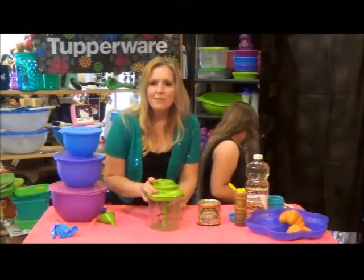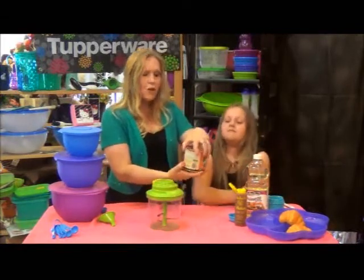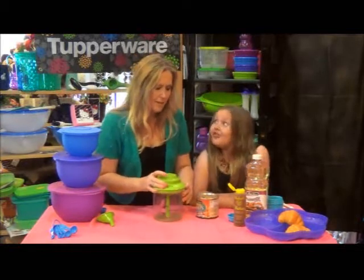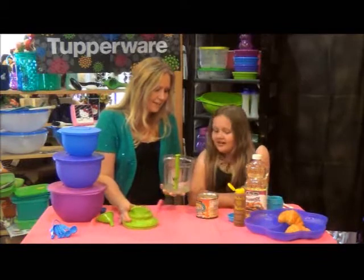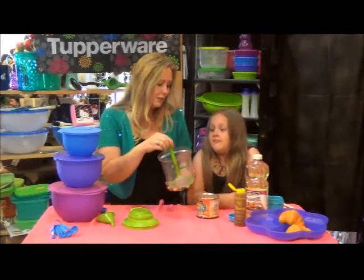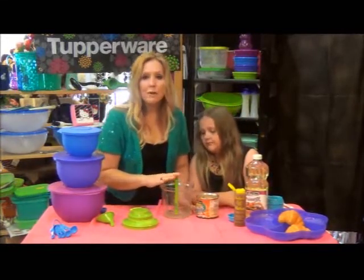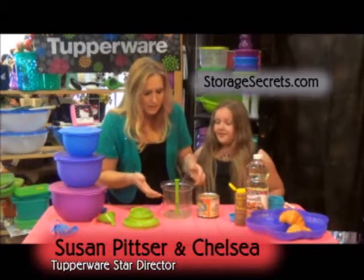What we're going to do is take lightly salted peanuts — this is a 12-ounce can that we're going to use today. We're going to use it with the sharp blade; it's got three blades. Whenever you're storing this, it has a blade guard to keep your fingers from getting cut, because it is very sharp and works very well. This is the Tupperware PowerChef; it measures up to five cups on the interior.